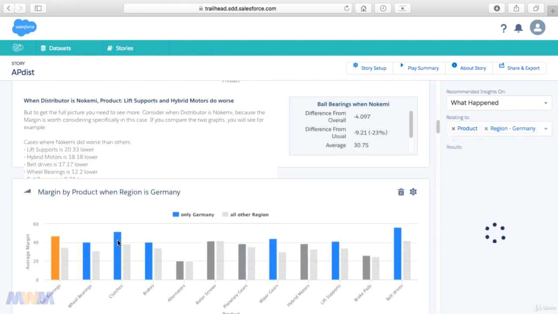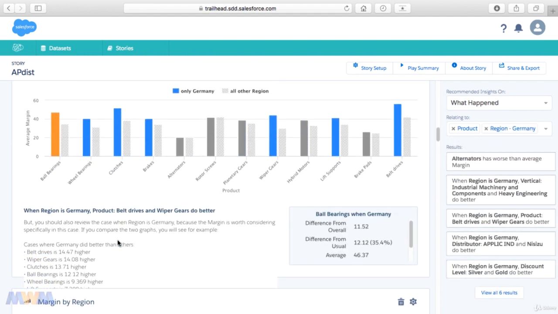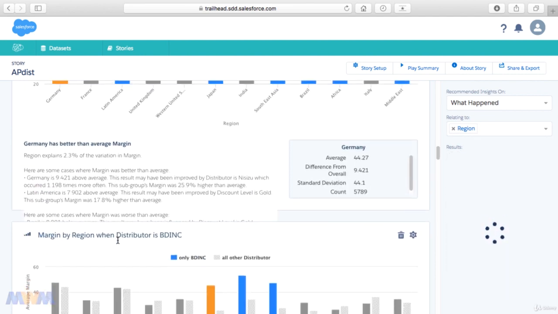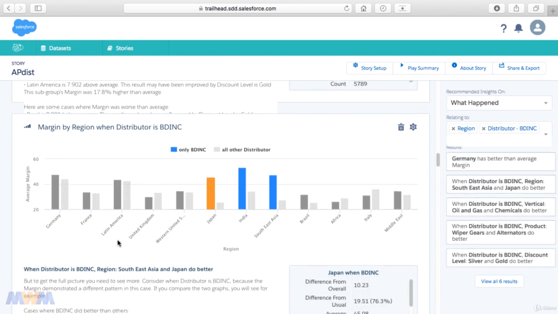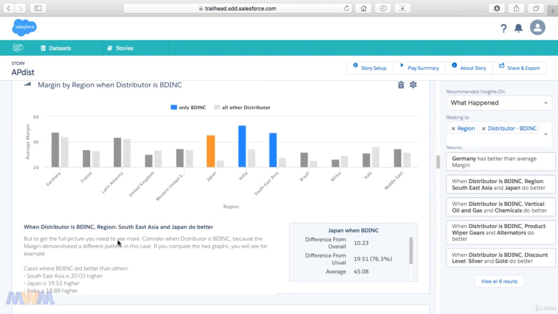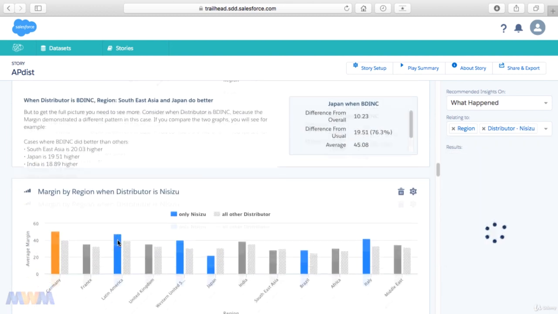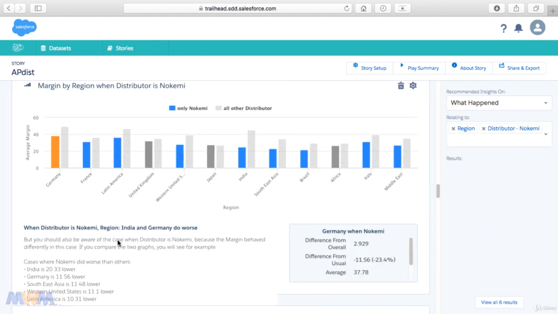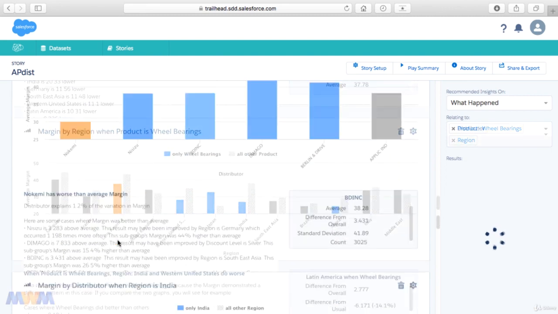We've created our story now in Einstein Discovery, and it is quite the story. We can make adjustments to a story, we can edit a story, we can add insights, and we can also ultimately create executive summaries and play those. And we can also share these with others, which are things that we're going to be doing in upcoming lectures.